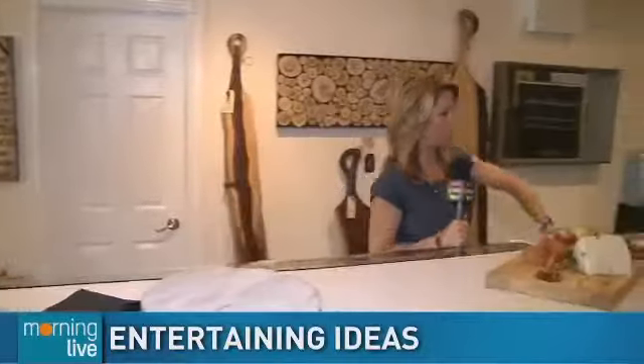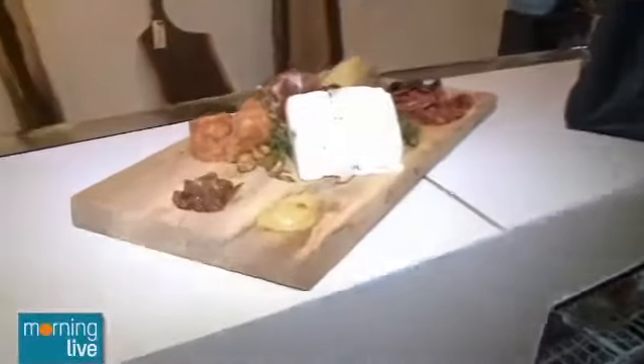We're at a really cool spot in downtown Burlington on John Street called the Block Co. — it's pretty awesome. They have all kinds of cheeses, charcuteries, and fun stuff. We have Troy and Josh here — it's a unique cheese shop focused on unique cheese and charcuterie. One of the fun things you can do is bring in a board you have at home, drop it off, and they'll dress it up for you.